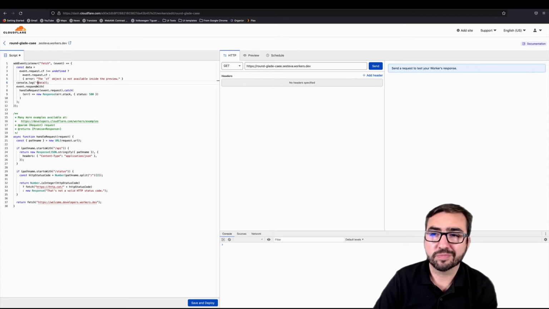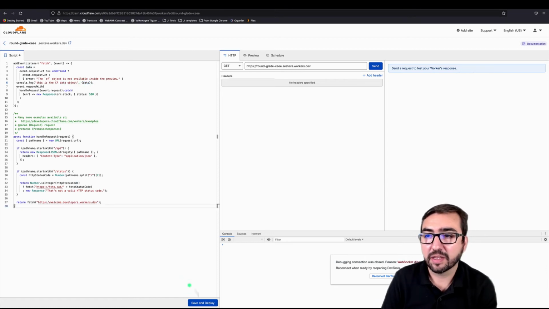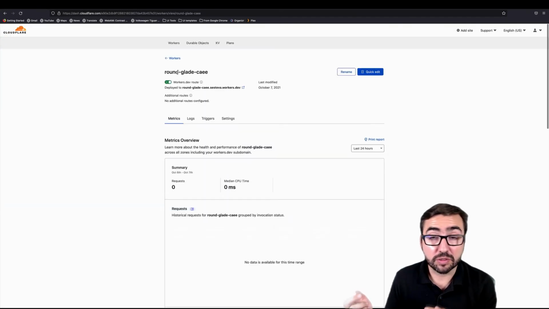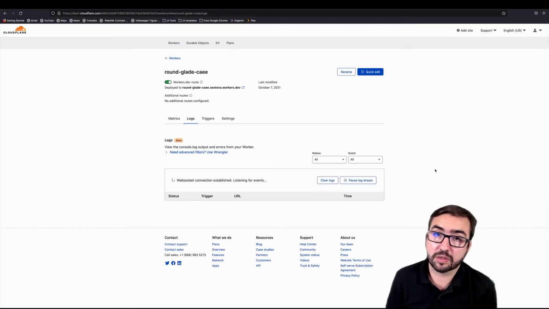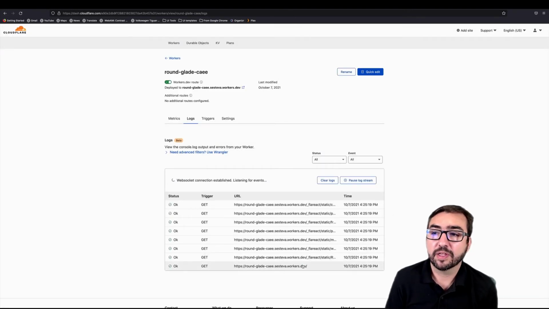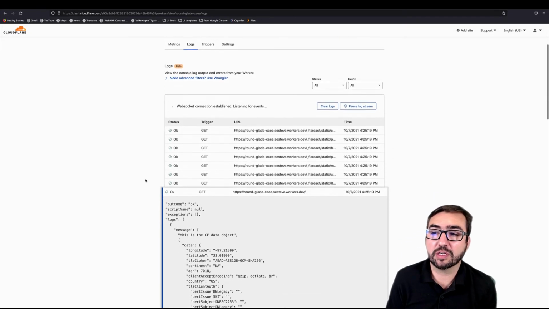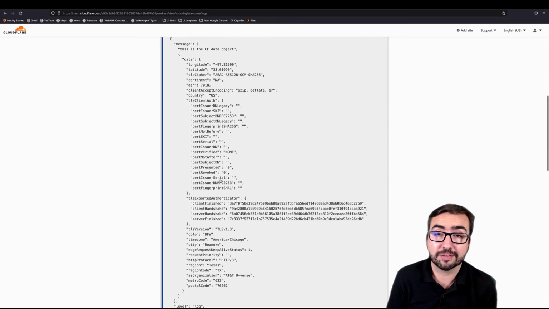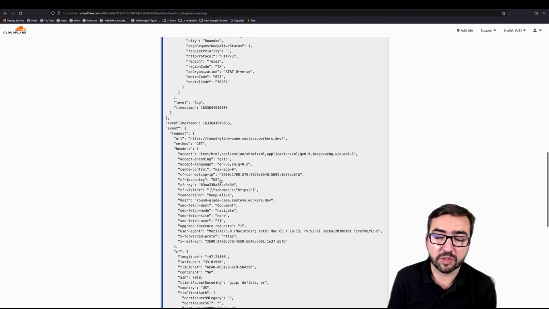In case it's not obvious enough, let's go to the code, change the console log message to something more explicit, and then deploy again, and run it on our browser or terminal, go back to the logs, stream it, and then see which log we have. We expect to see a more descriptive message like "this is the CF data object", with the information that we expected.